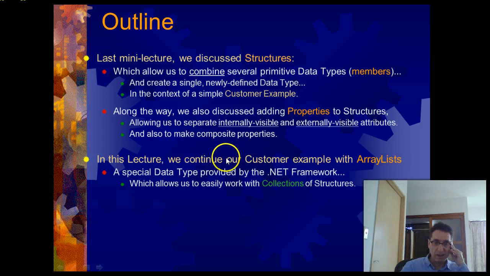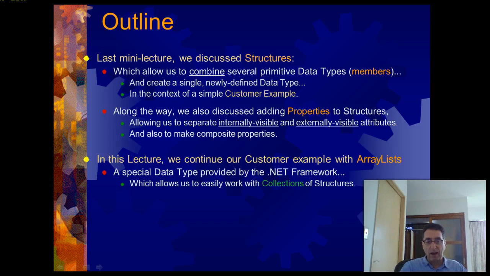We also made composite properties. In this lecture, we continue our customer example with array lists, a special data type provided by the .NET framework. In other words, it's a special data type that we have access to, which allows us to easily work with collections of structures.